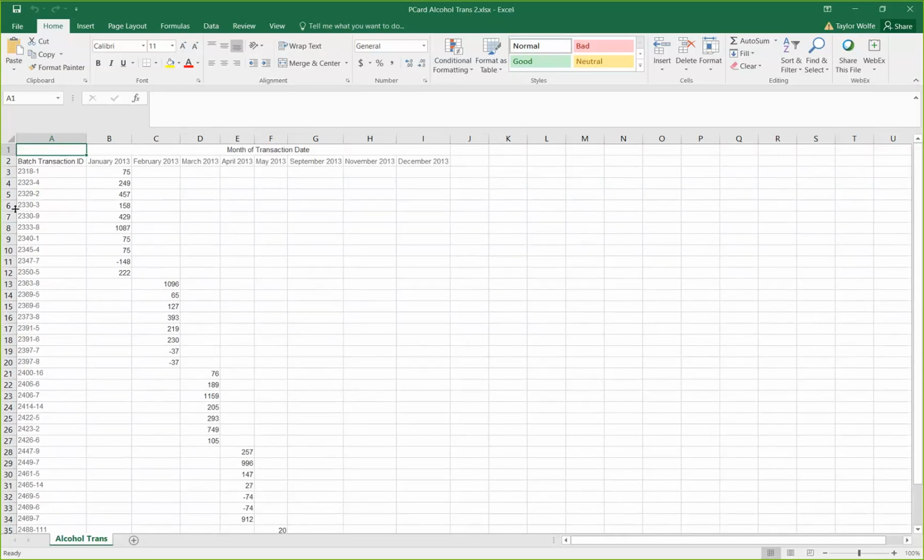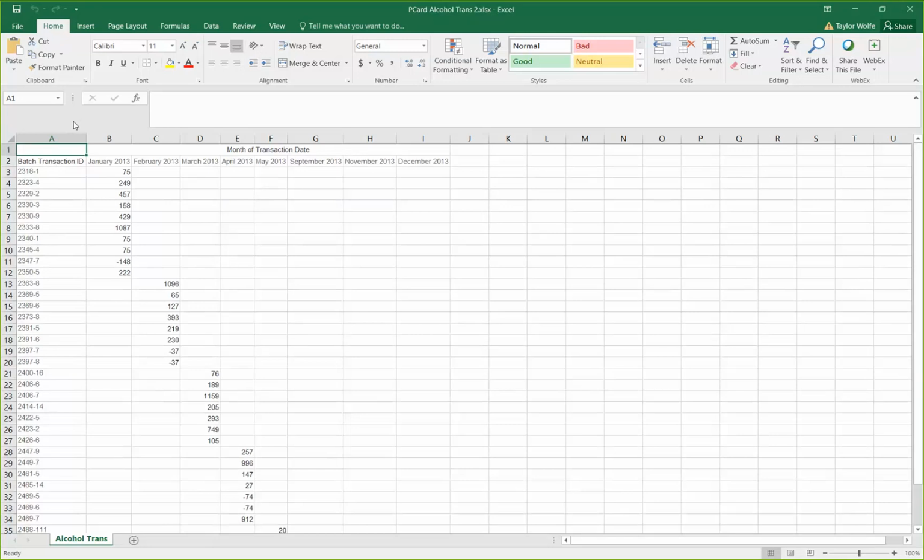Now, in this scenario, I have received this pivot table of alcohol transactions. However, there's a couple key things missing here. Of course, we can see that the table itself is in a cross-tab, human-readable type format, which, as you know, isn't Tableau friendly.